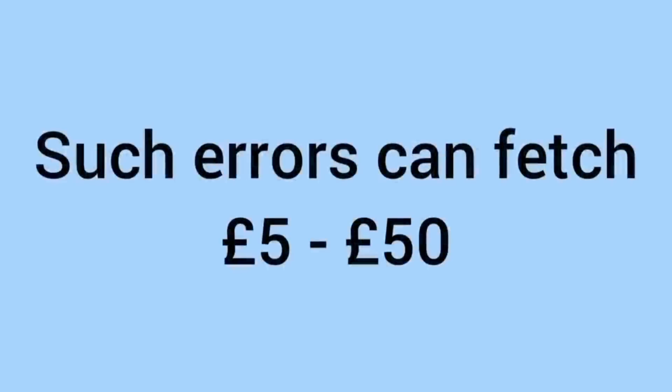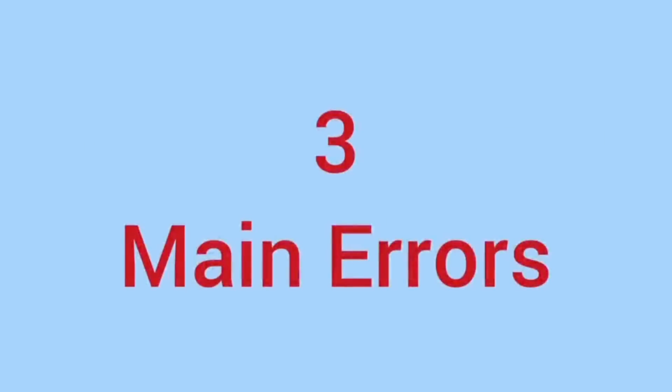Now, once again, as with most errors, these were minted in unknown quantities. Between the years of 2009 and 2011, they are found with this error. Such errors can fetch around £5 to £50, depending on how severe the error is, the condition of the coin it's on, and of course just generally who in the collector market is looking for one and will bid. So those are the 3 main errors across 20p pieces.